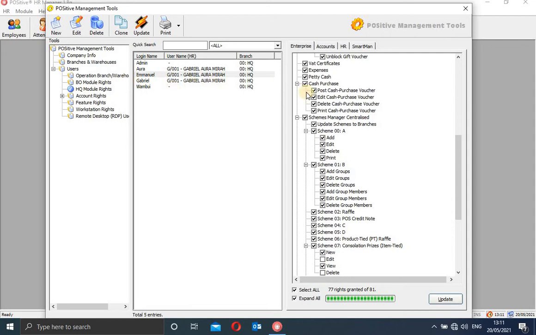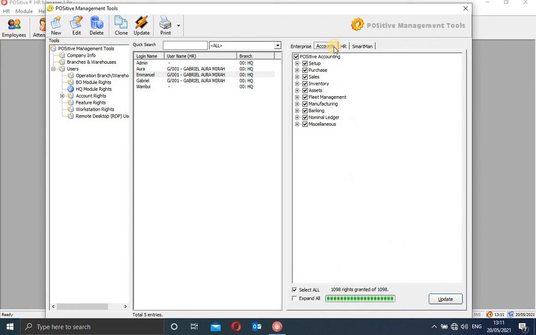Now at times you will find it very cumbersome or tedious to go to specific people and do this, assigning them rights as a specific individual. Let's say if it is a supervisory right, or a managerial right. At times it is very difficult for you just to come here and do this. So what happens is you just select one person who has the rights that you want another person to have.